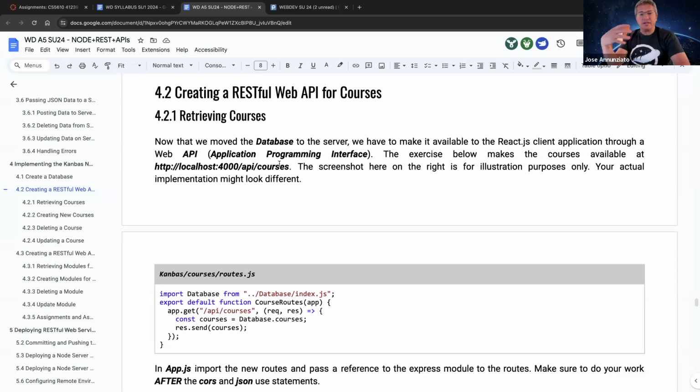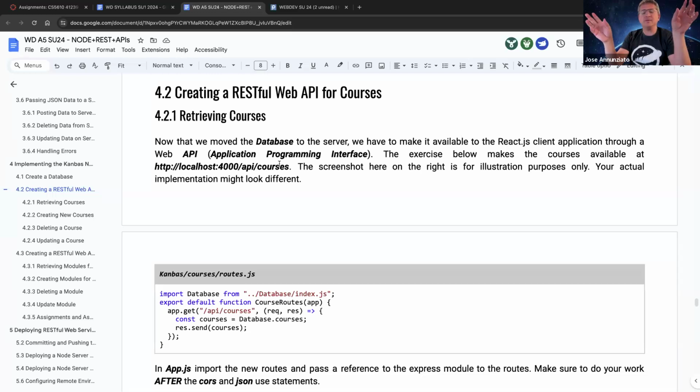Now, this collection of CRUD operations oftentimes is referred to as a RESTful web API. First, it's an API, an application programming interface, because these are two programs. This is the user interface program interacting with a server program.